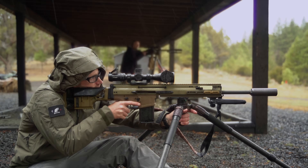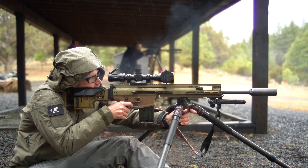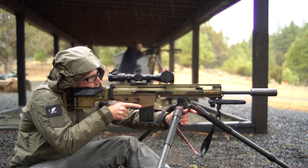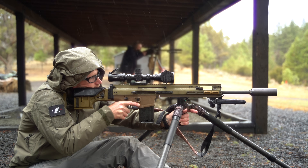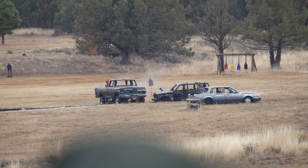Rounding out day four back on the Brown Range, we did some teamwork countdown drills. Think of a unit hitting an objective: designated marksmen have designated targets, and on a countdown, all DMs engage simultaneously, followed by a breach and entry team making entry — it all happens seamlessly. Getting people to actually break the shot at the same time can be tricky, but it ended up really awesome, with everyone online breaking their shots pretty much simultaneously.